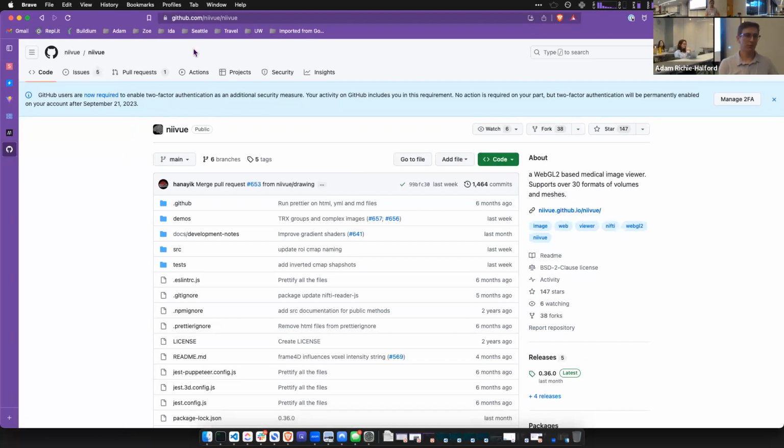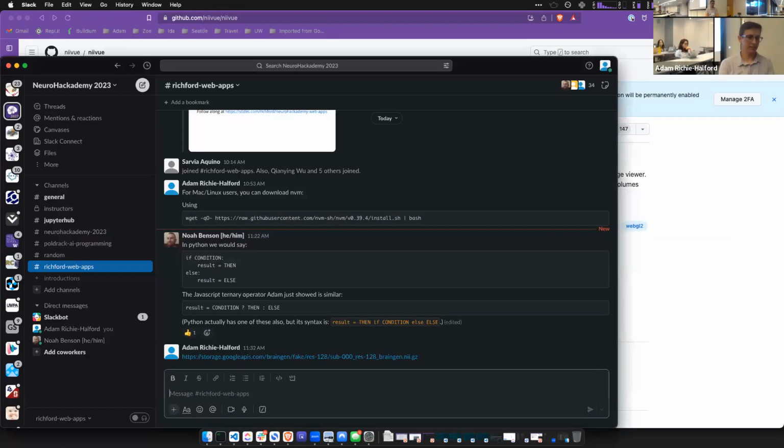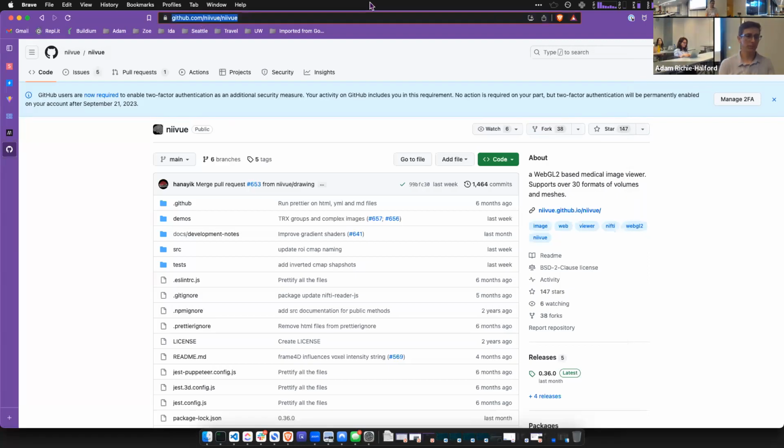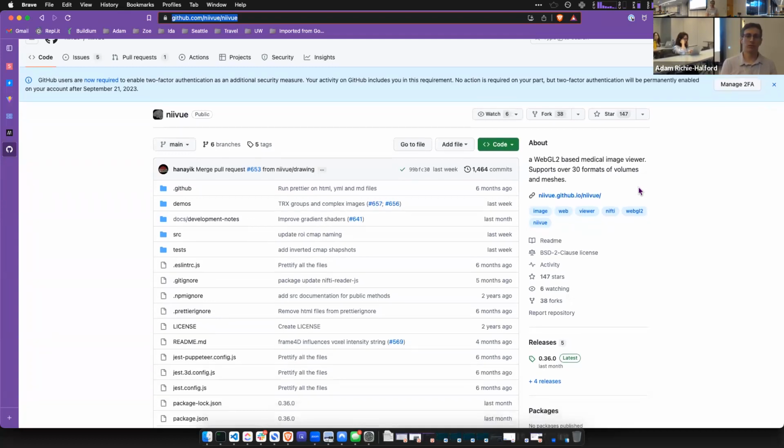If you go to this website, and I will post this website in Slack, you can see that NeuroHackademy is this JavaScript library for medical image viewing. It shows lots of formats. We're going to use it to show a nifty format.